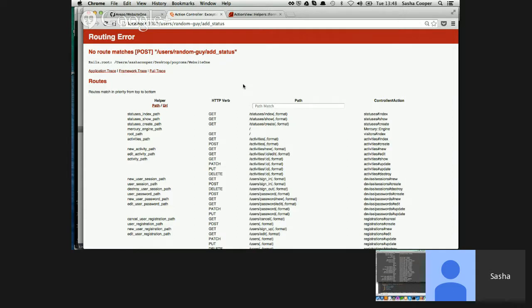Password, user cache, user registration, edit, add status, user path. Edit new user status. There you go.